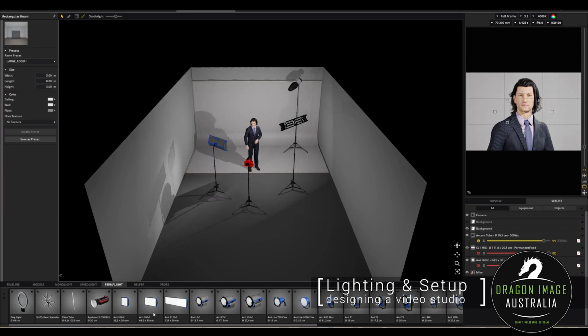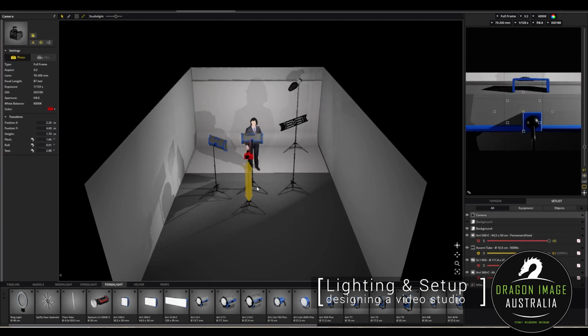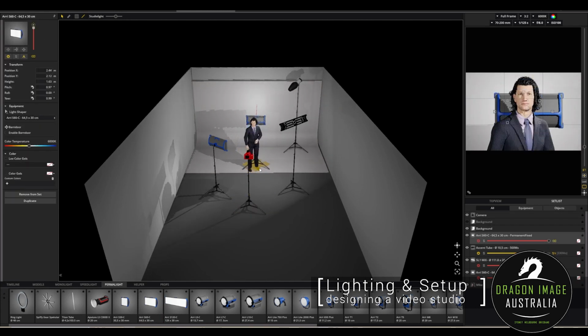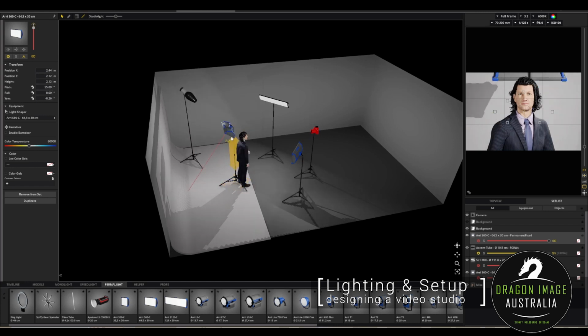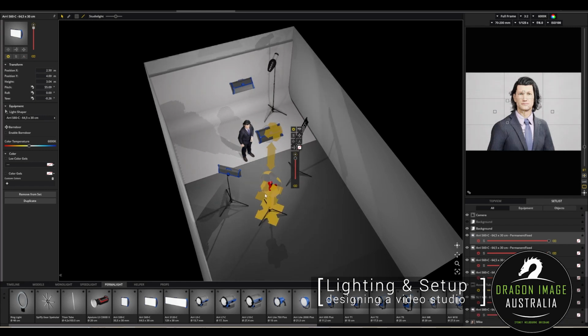And what we would do is start introducing lights. Sorry, let me grab that. Lights specifically for the background. So we have that there. Lift this up out of the way. Turn that off. Duplicate, duplicate, duplicate. And now we can start to light that background.